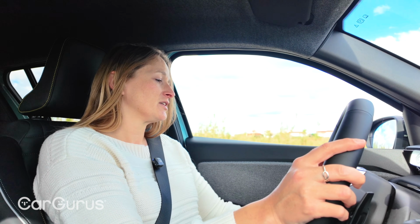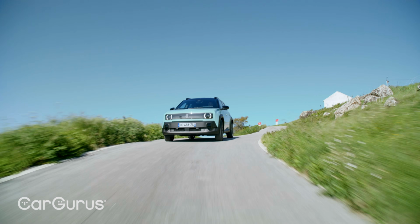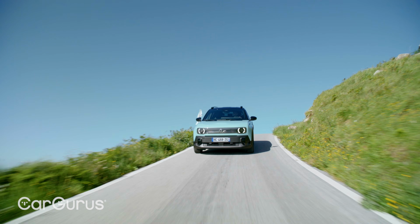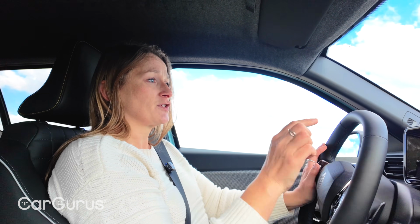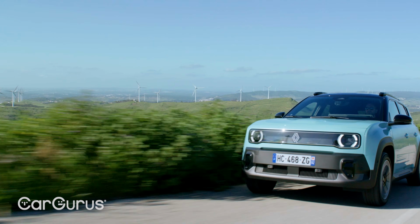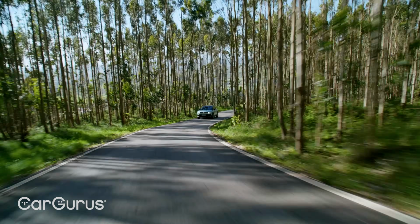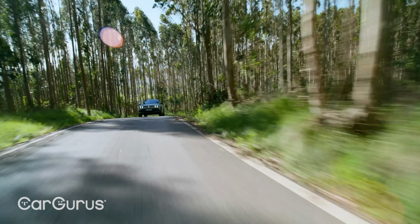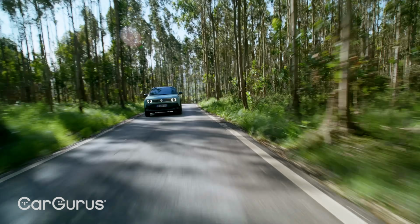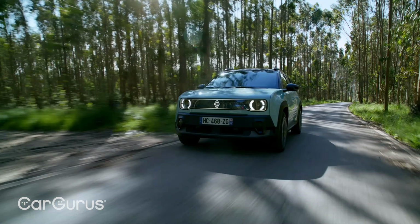It's really good. Now, I'm in the comfort range, 52 kilowatt hour. The 40 kilowatt hour battery isn't going to be coming out for a little while yet. So it's this one you're going to have to go for if you want one as soon as possible when the car's launched. Mind you, even though the Renault 4 gets a heat pump as standard, which is great, you have to expect cold weather running to be substantially lower than that, so we would estimate that you're going to see more like 160 to 180 miles in winter running.